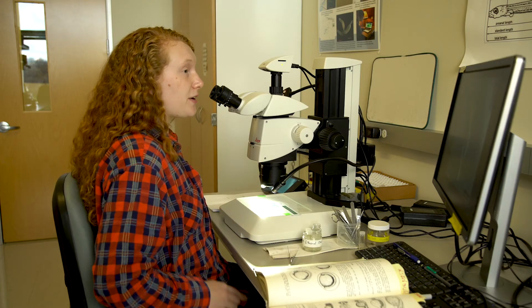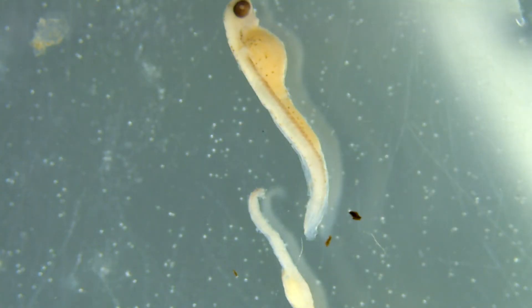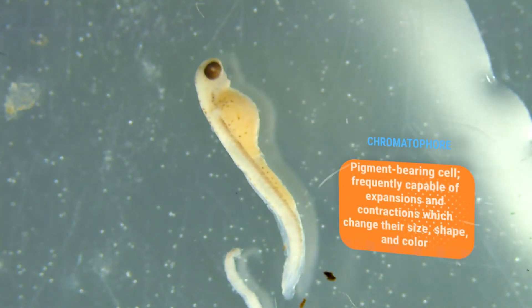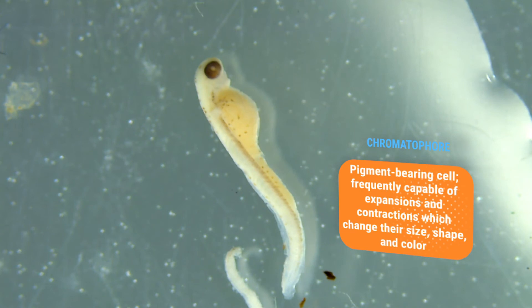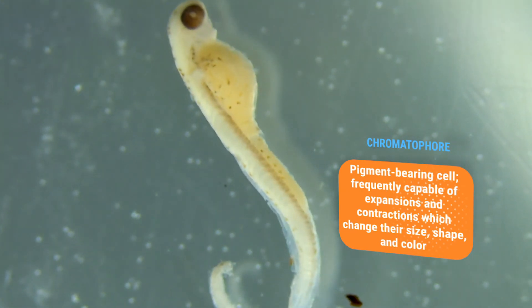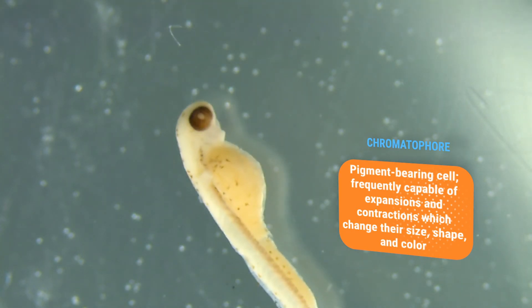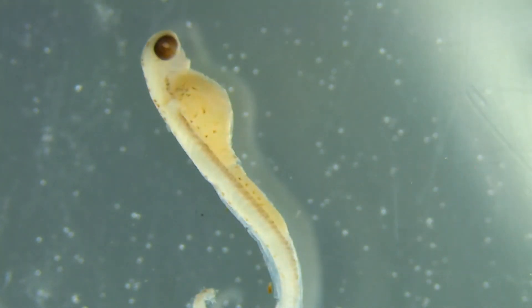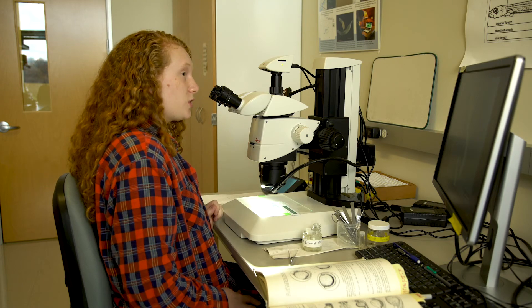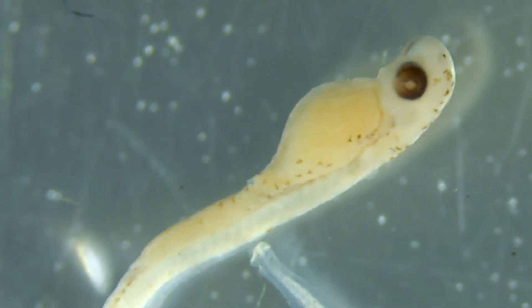So a not as reliable but still very important identifier that you want to look for are chromatophores. Chromatophores are literally just spots of pigment on the larval fish. So you can see in this goldfish, he has chromatophores all over the place. That's all the black that you see, even all the little dots. It's not reliable because the ethanol that you preserve these fish in can bleach out the chromatophores and make the fish all white. But it is helpful.